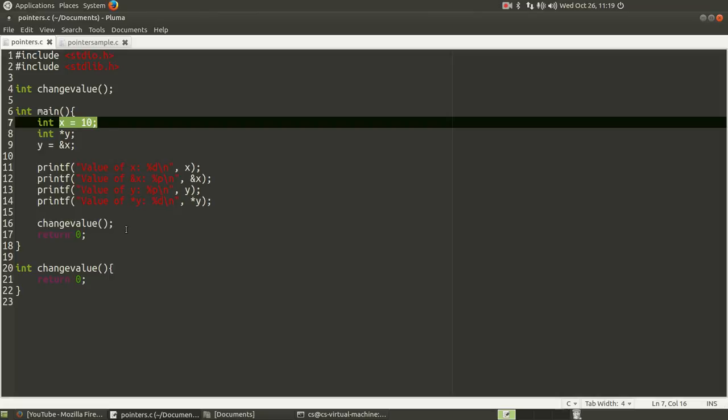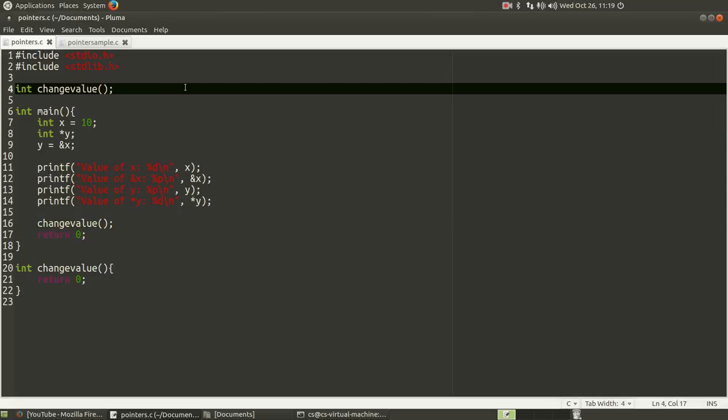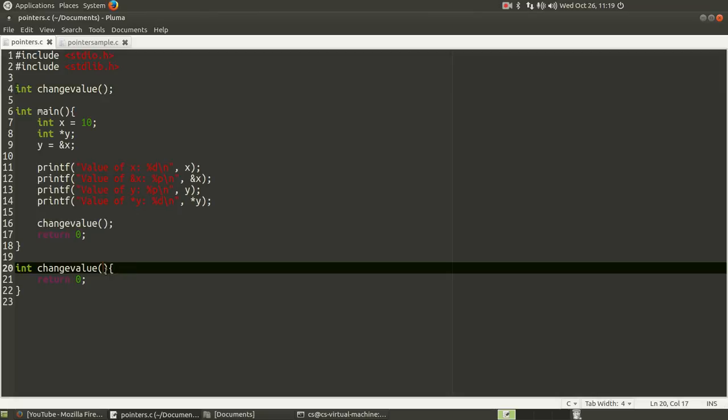Okay, or to do something to the value of x. Let's say we're going to change the value of x in some way. So what we're going to go ahead and do is we're going to take in the memory address. Okay, so the pointer to the x value.